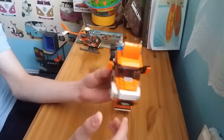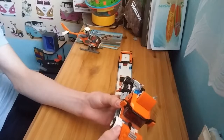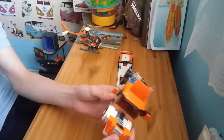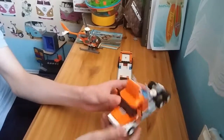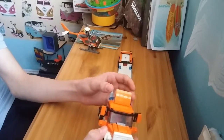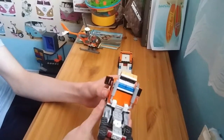Moving on, we got the actual truck — a six-wheel upfit truck. It has an opening hood which has a two-cylinder engine; to me it looks like that, probably some kind of V12. It's an American truck. We got opening doors, a spoiler, the lights get a bit blocked off by the spoiler. We got the exhausts, fuel tanks, and the steps up to the cab.